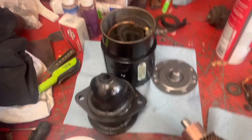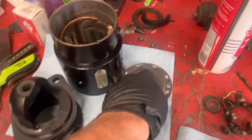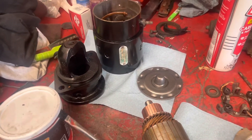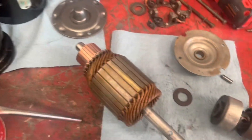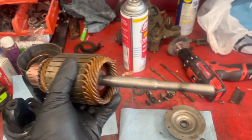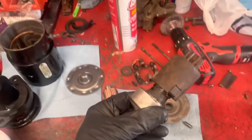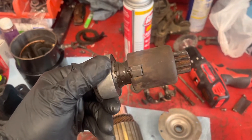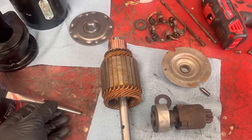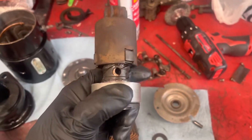I got all the starter housing pieces repainted and I think it came out pretty decent. I painted both housings black because it looked like they had black paint originally, and the commutator cover I painted silver just to make it look a little better. You're never going to see it, but at least I went through and cleaned it. I went ahead and cleaned the commutator off a bit while I had it apart — just sprayed it off and cleaned the shaft carefully, nothing too aggressive. I also cleaned everything off the Bendix drive and brushed on a little bit of high-temp wheel bearing grease, just real lightly. You don't want it too greasy because it'll just collect dirt and brush material and get stuck again. So it moves nice and free now — and that saved me $90.